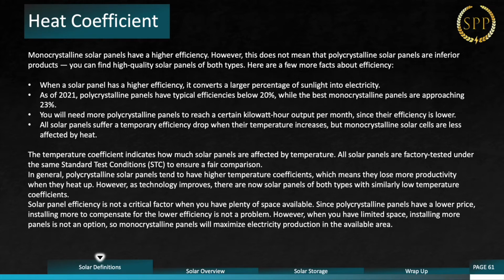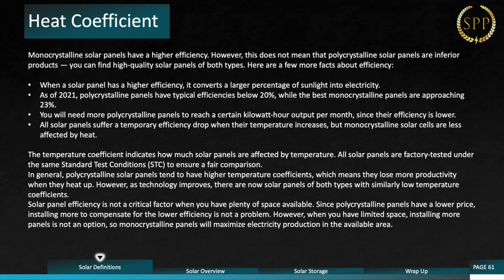So the temperature coefficient indicates how much solar panels are affected by the temperature. All solar panels are tested under the same standard test conditions. It's called the STC. This is to ensure a fair comparison, so consumers don't have to take a manufacturer's word for it. They are tested under the same factory conditions, the same STCs, standard test conditions.